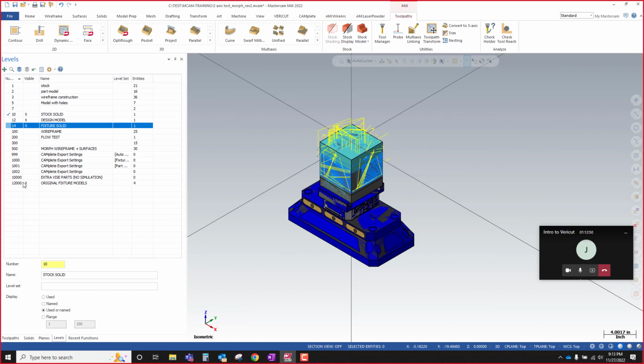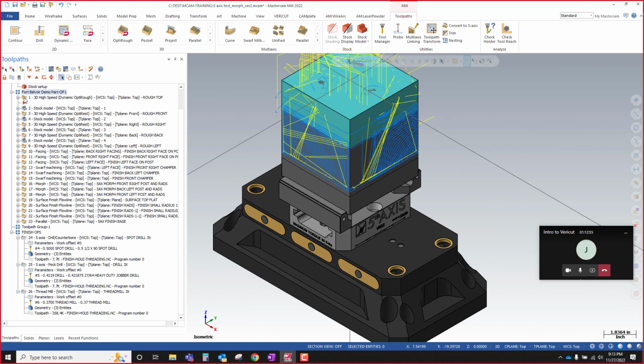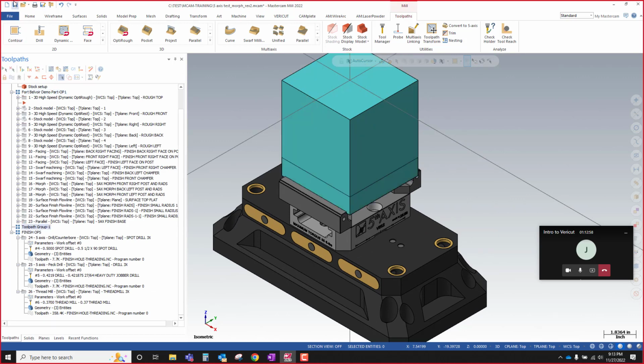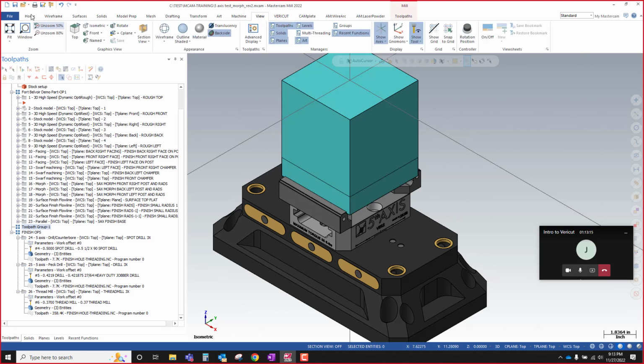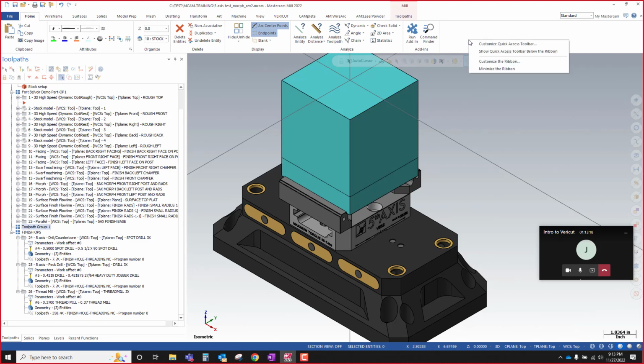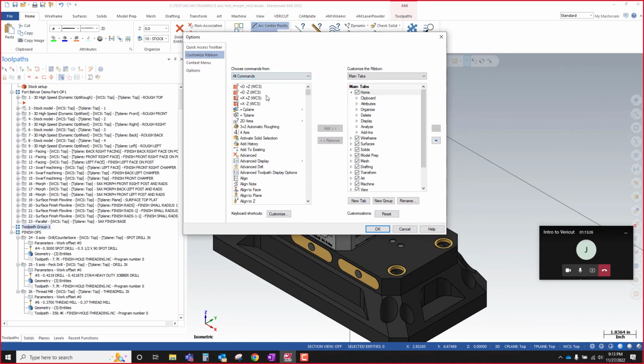models all on the kind of correct layers that we're going to use. I'm actually going to output this with the original fixture models first, just because it is kind of fun to see. So I'm going to save that. So what I did was I created a ribbon called Vericut, and the command is actually run Vericut. So to add it, if you don't already have it, if I go to like my home tab, for example, and I right click here and I say customize the ribbon, I'm going to go down to all commands.